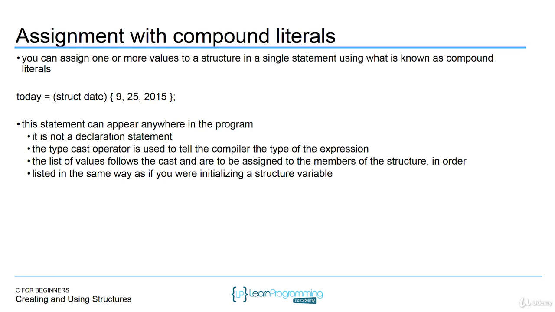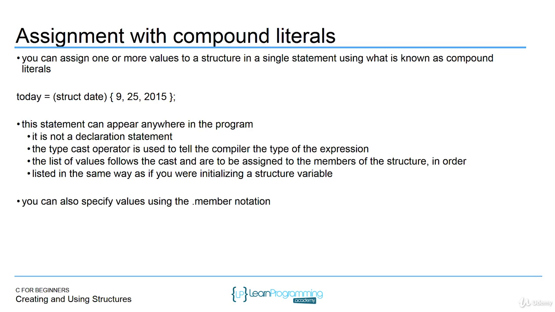That's a cast, struct date. The list of values follows the cast and are to be assigned to the members of the structure in that order. It's order dependent. So it's listed in the same way as if you were initializing a structure variable. Again, the advantage of this is you don't have to assign each member variable individually on separate lines. You can do it all in one line and say, okay, this is the new value for this variable today.